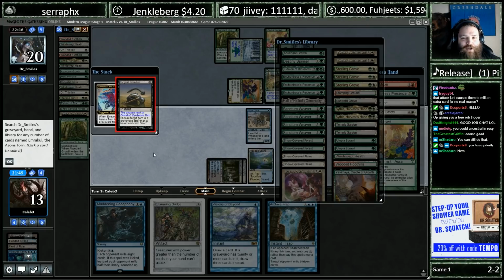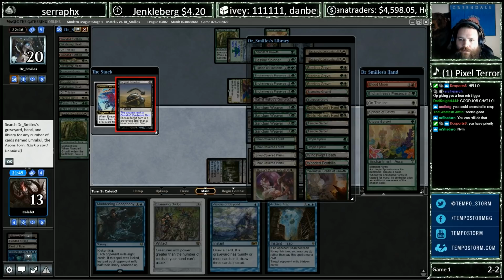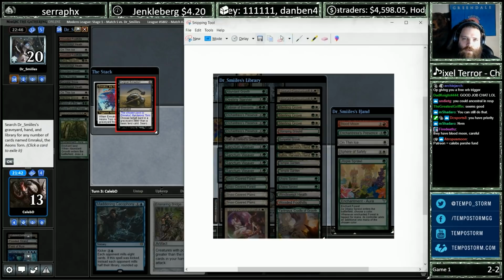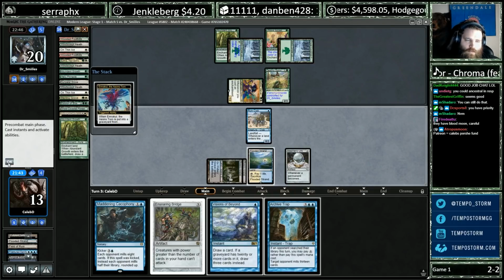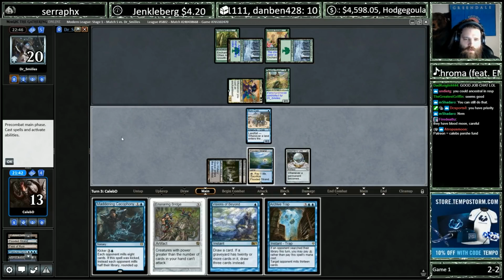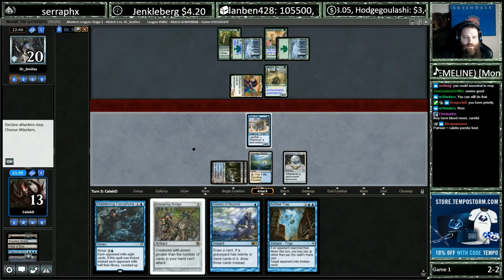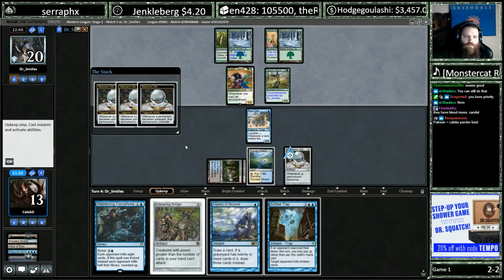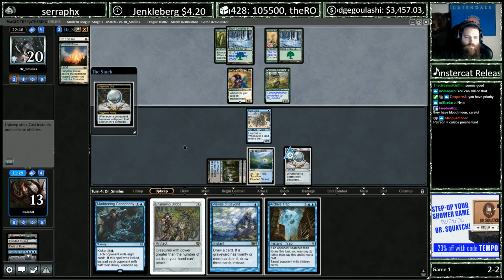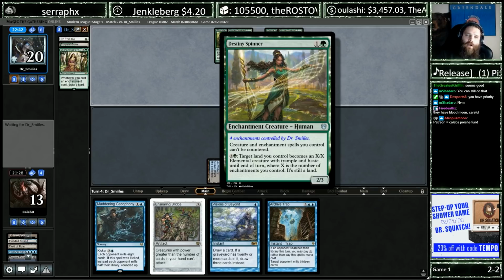I'm not gonna complain. Oh, we can see their hand too. I should take a snip with that. Get all the info. Ensnaring Bridge might actually be good here.